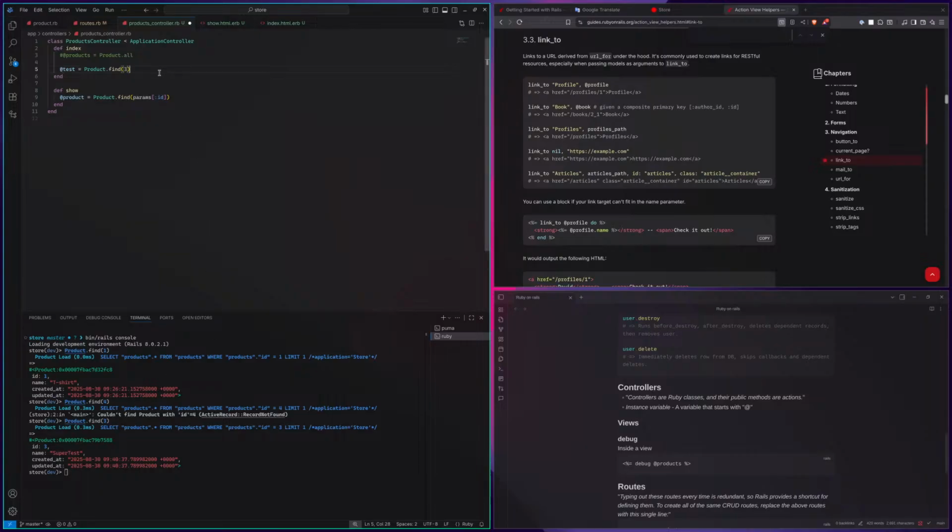So @test is our instance variable which contains the product super test, which arises from finding the product through the ID. Which means that this one, because it's index, is not going to work.